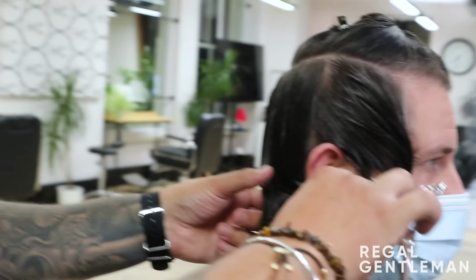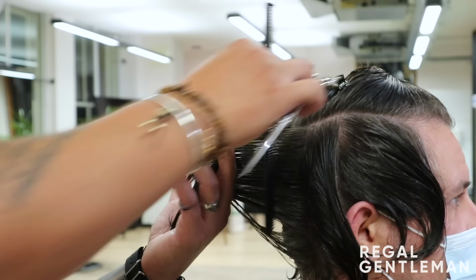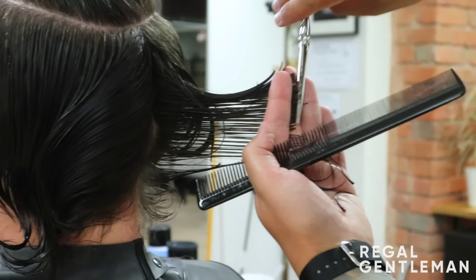Take a section in between the last two sections. So you've got your guide in there. Come out the way. So we're pulling this guide over here in to where the section was taken last. You'll see your guide fall through. There we go, there's my guide. Straight out, straight across, completely parallel.